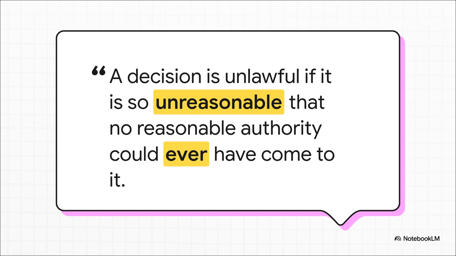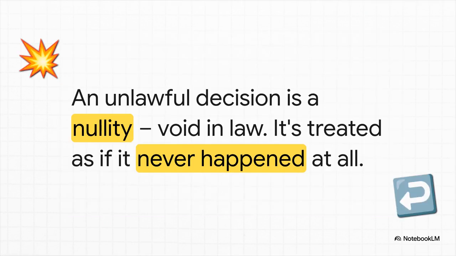And this brings us to the classic test for what we call unreasonableness. Now listen, the bar here is incredibly high. It's not enough for a decision to be just kind of bad or a little bit off. It has to be, well, so off the charts irrational that no sensible public authority acting properly would have ever come to it.